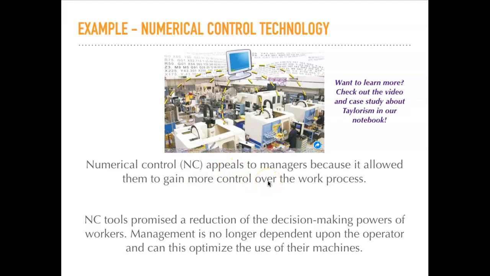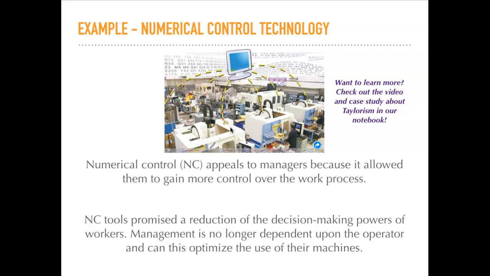But in the context of talking about how technology shapes organizational structure, numerical control has its appeal because it allows managers to gain more control over the process of work, because it can do things like ensure that one machine does not produce more pieces at a certain time before, let's say, this machine here. So it allows a central manager to be able to control the output and the work process and procedures.